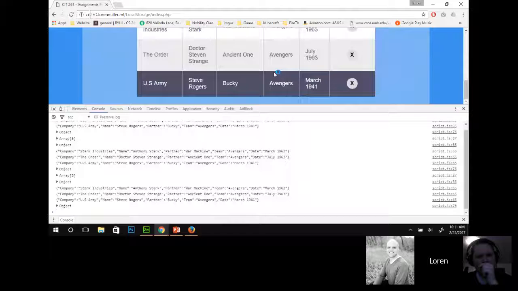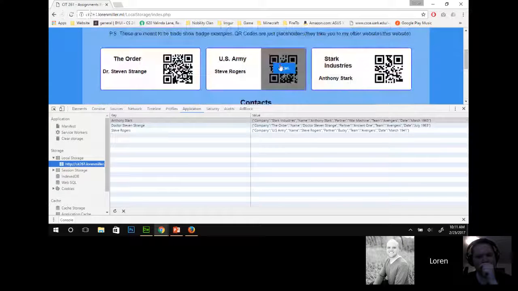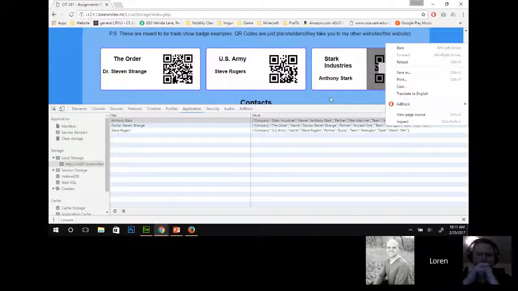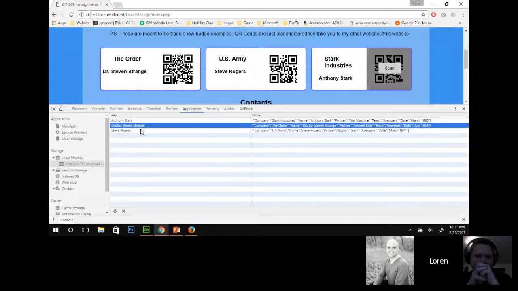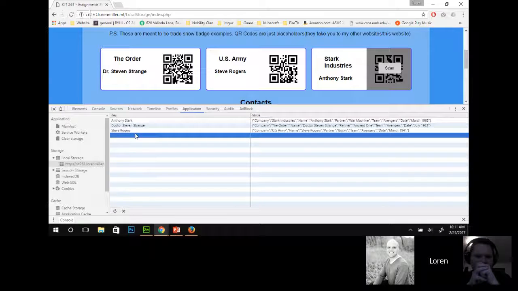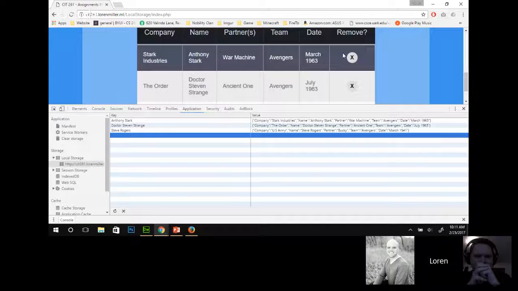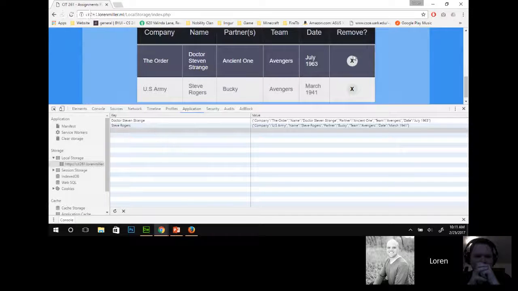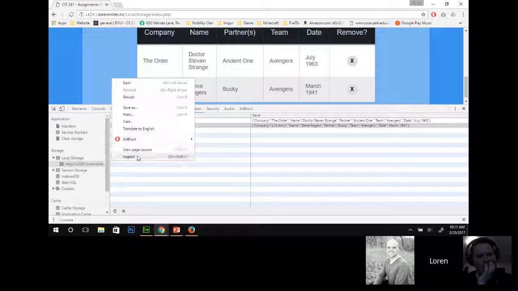And I will show you in my application. If you want to look at your local storage, when you open up your console here with F12 or right click inspect, Control Shift I as well, you go to application, and then over on the side there's local storage, and then the domain that you are on, and it'll show you what local storage items you have. So these are the three items that I have, the three that I scanned in. When I remove one of them, it removes that item from the local storage. Can show you.